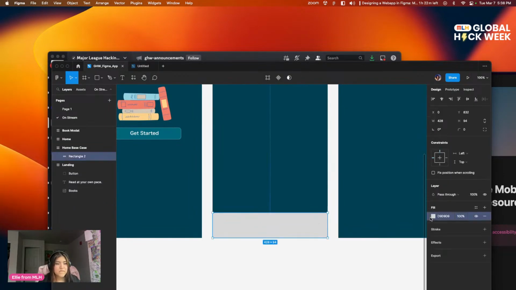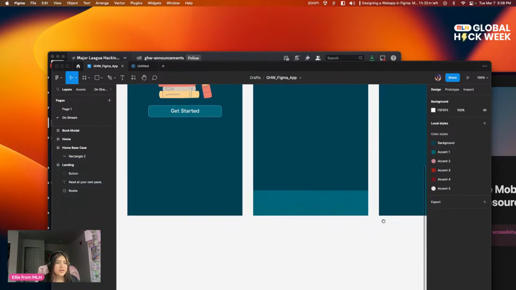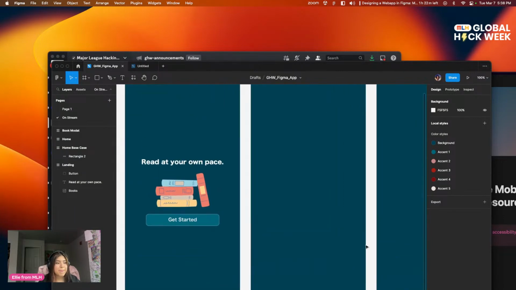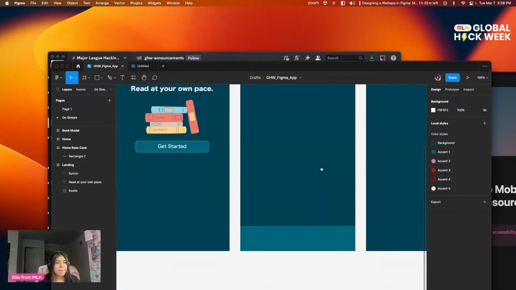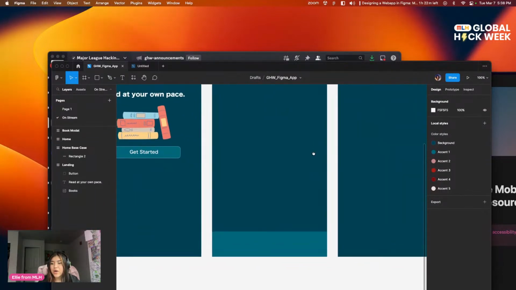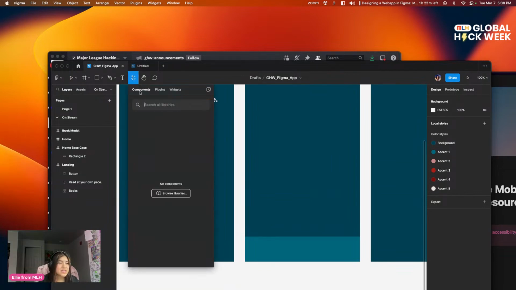Okay. Now let's change this to a color I previously had chosen, which is just a lighter version of that. So I think that looks fine. Now, yeah, now's the fun part of getting our icons. It's super easy actually. You're going to go up here to these little puzzle pieces, sparkles type things.